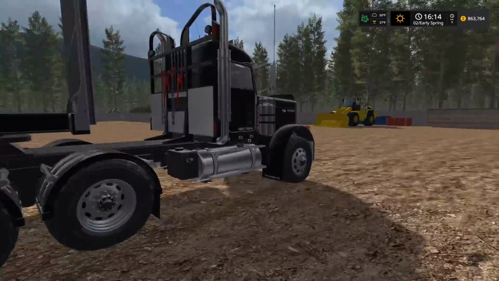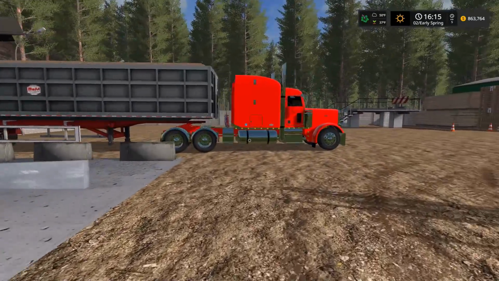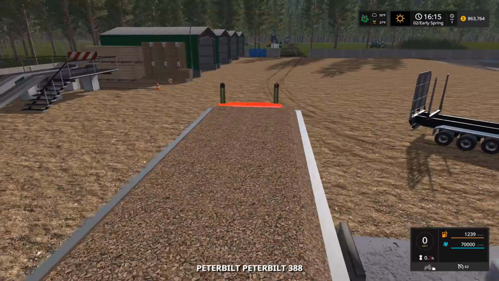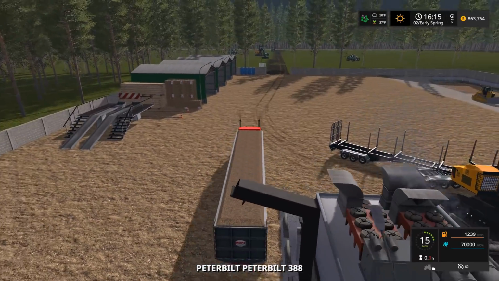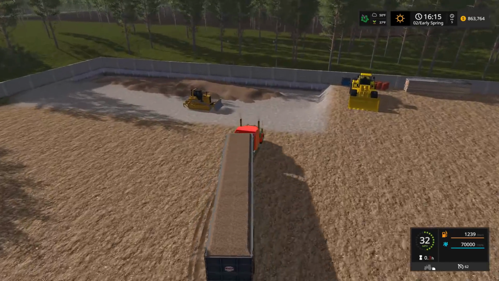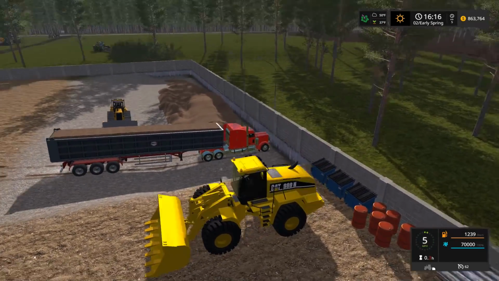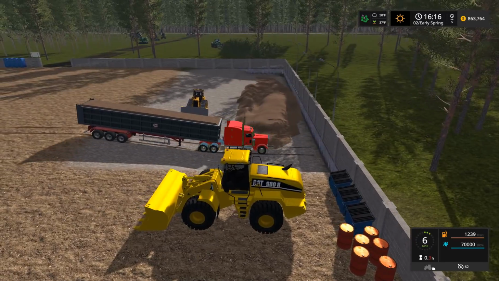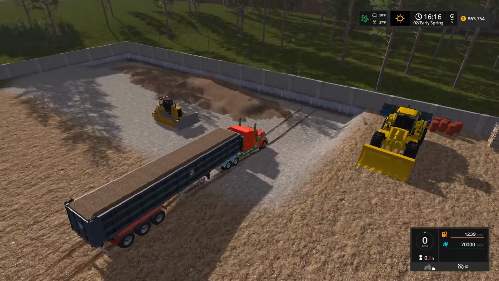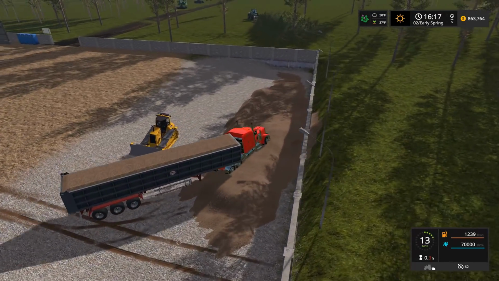Right, let's get this back down the hill. Actually, let's do something first. Let's get this out of the way so this truck can be filling back up. And see, they've got this wood chip storage area, which this right here is probably about a quarter of the size of mine, maybe more like an eighth the size. So my wood chip storage area is going to be huge.